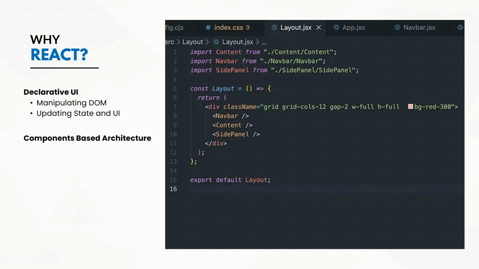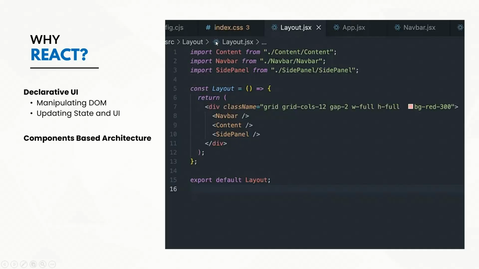So what does this mean? Your application would be broken into components. Take this image for reference. I picked this image from Google, so credit goes to the respective owners. You can see here we have a layout component. Suppose that could be a function, if you don't know about components. This is just an arrow function of JavaScript. Here the first element that we have is the div. A div is a container, we all know that. And inside the div we have three components.